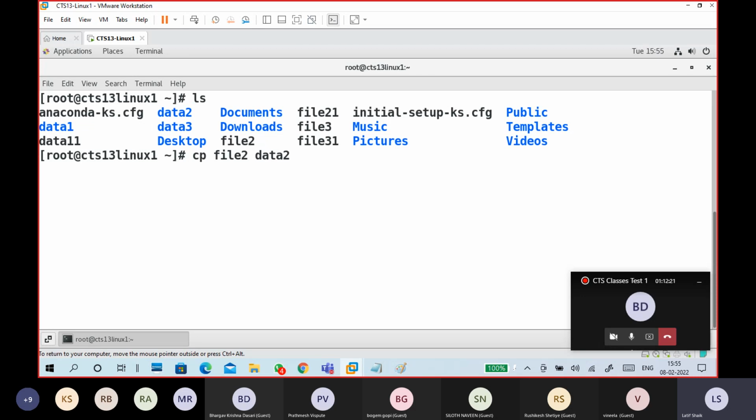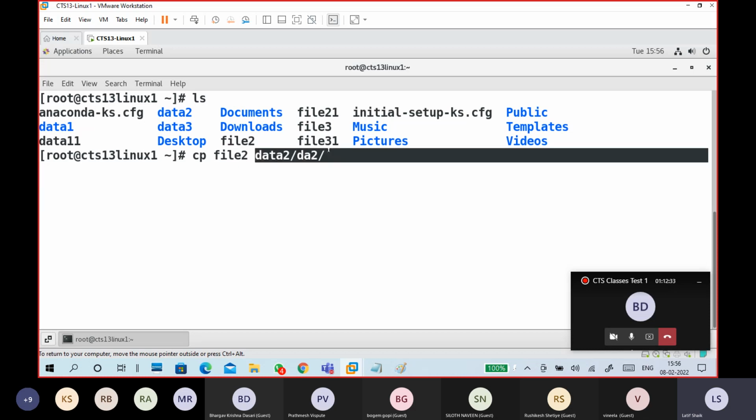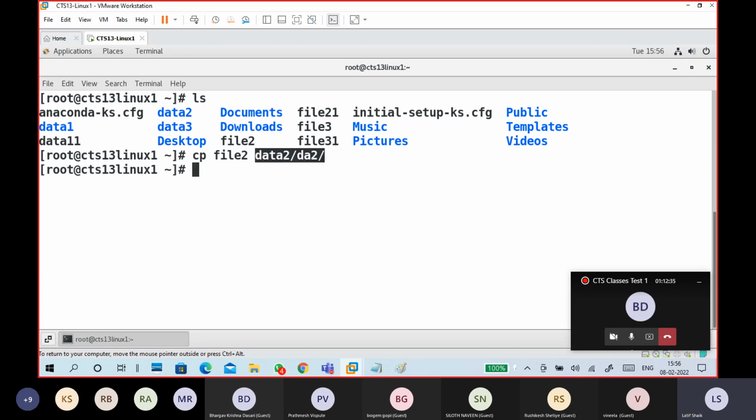First is data 2 slash da2 slash. I'm copying a file to a particular location, so specify the location. ls data 2 slash da2, then you know whether it is created or not.